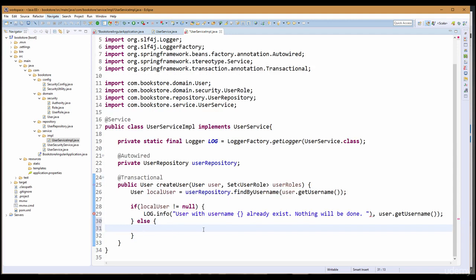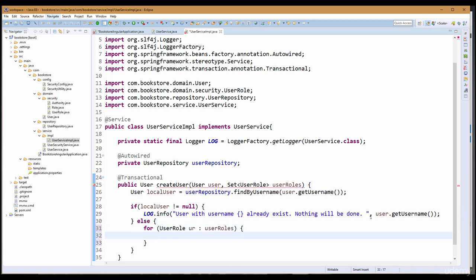Okay. Hold on. This parenthesis is extra. We don't need that. So come back. We have the user rows. So we're going to loop through each row that we have added, and we're going to save that to our database.